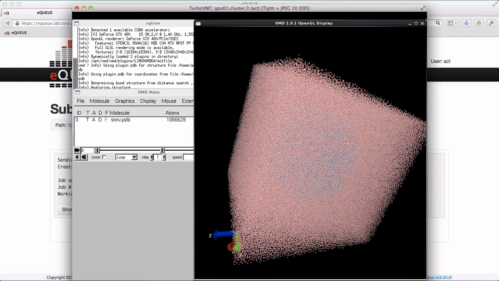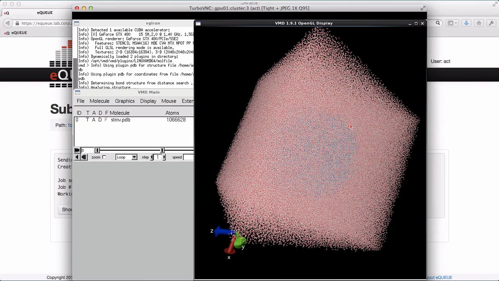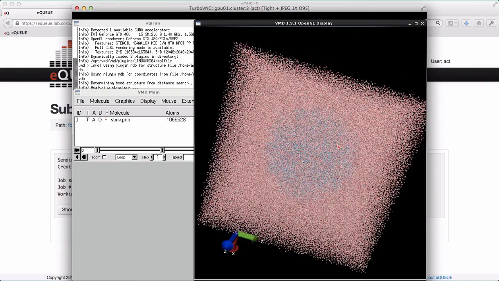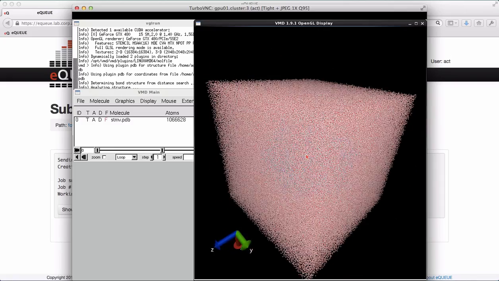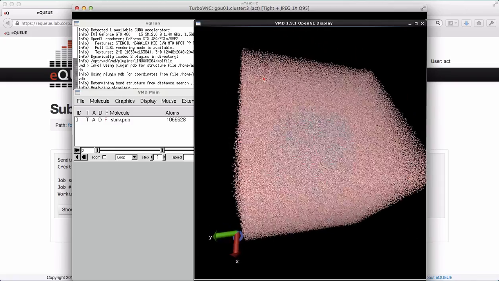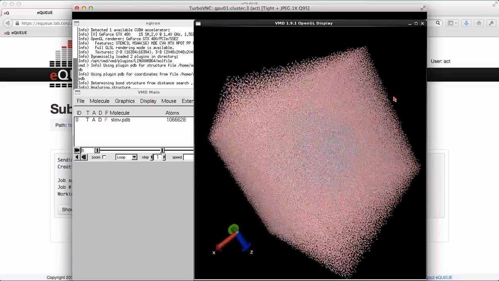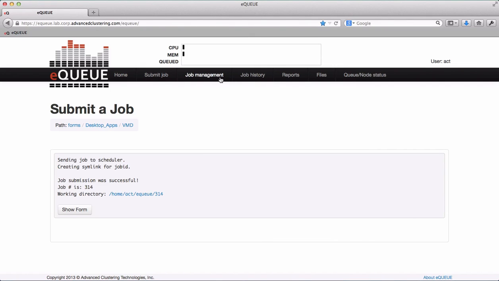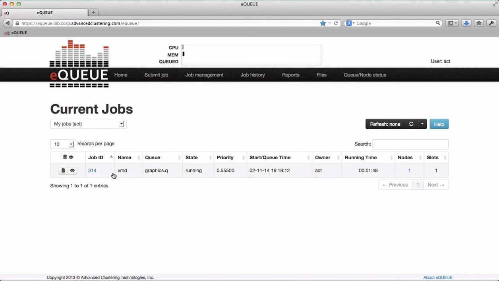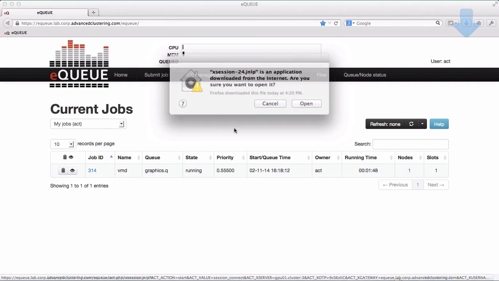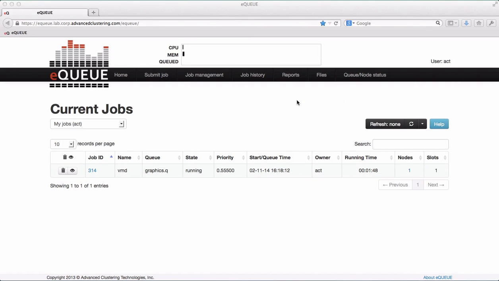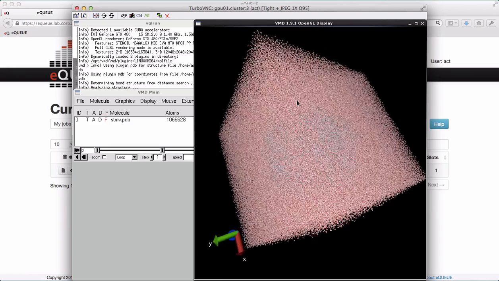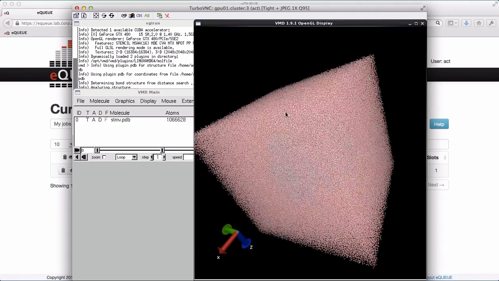There's multiple levels of compression that can be put in place as well, so this will even work on low bandwidth links, as if someone was at their home or at a coffee shop. All of those things can still be possible. And we still get all the great features of being able to disconnect and reconnect. So I'll go ahead and start this molecule spinning, for example, close my session. Disconnect from my session, go to my job management, and I see that my session is still running. Click on the eyeball again, reconnect, enter my password, and bam, right back where I left off, still spinning and everything.